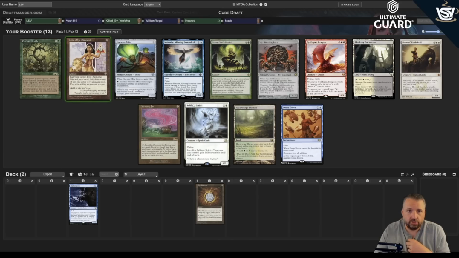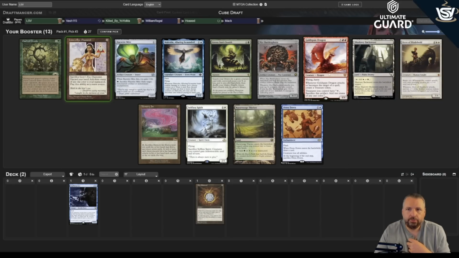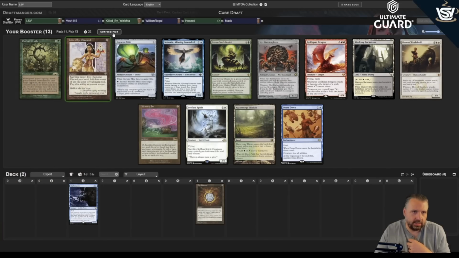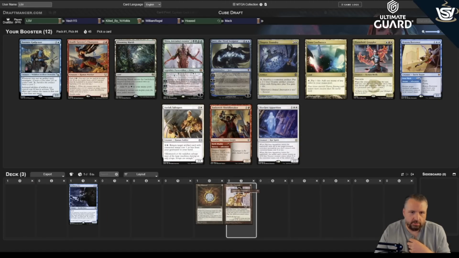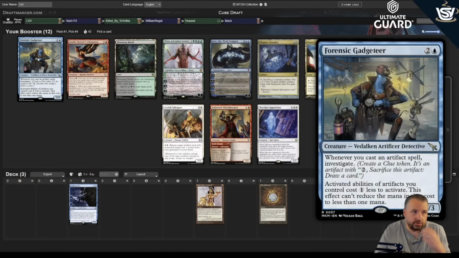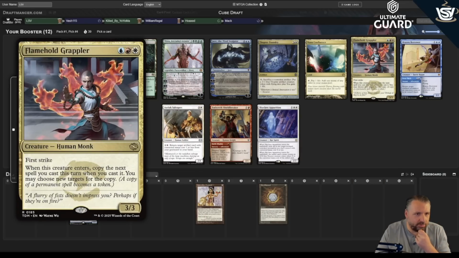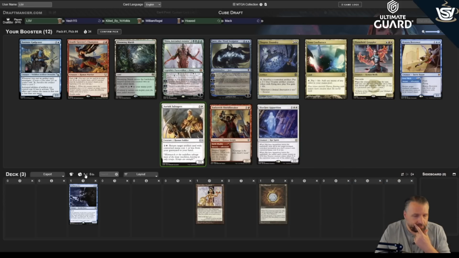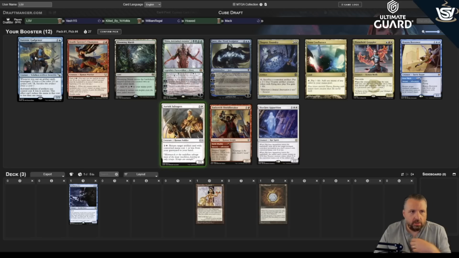This is a 6-player draft, so I wouldn't be shocked if Malcolm, Goldspan, Green Suns, Hero, Bladehold, and something else got taken. But I'm going to take my LED, and then there's Thopter Foundry, there's Jace, there's Forensic Gadgeteer, new one, Flamehold Grappler. Oh, there's Salvagers to go with this LED. Let's do that. Salvager's LED is nice. Need to find some trinkety artifacts, but that's doable.